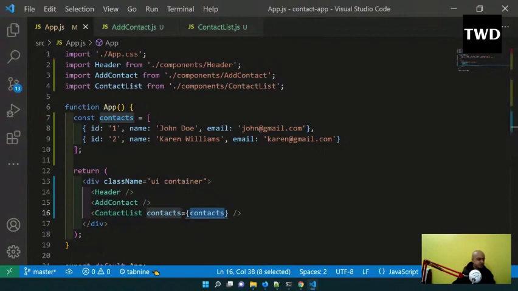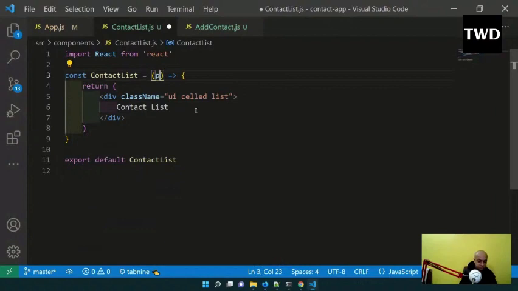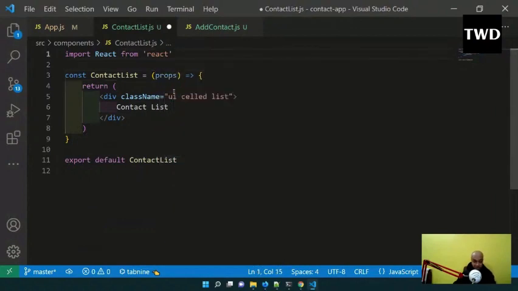Now in the contact list, I'll go and receive it as props. Instead of doing it here, I can show it here.